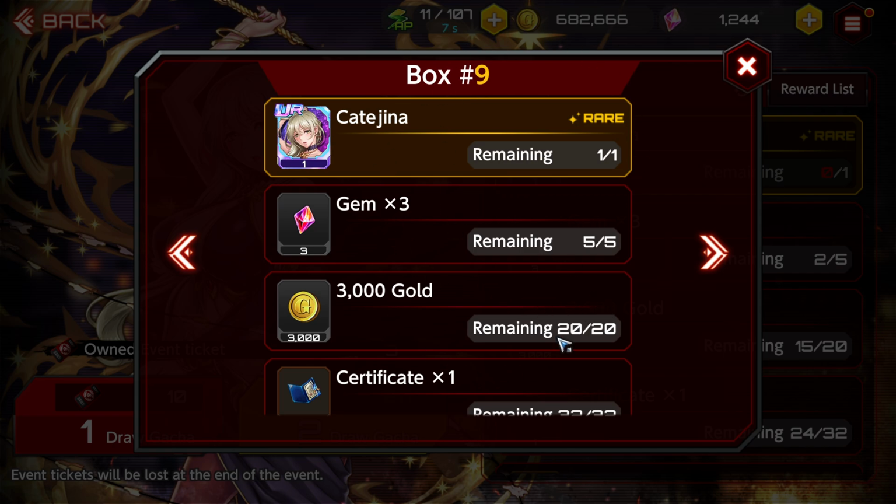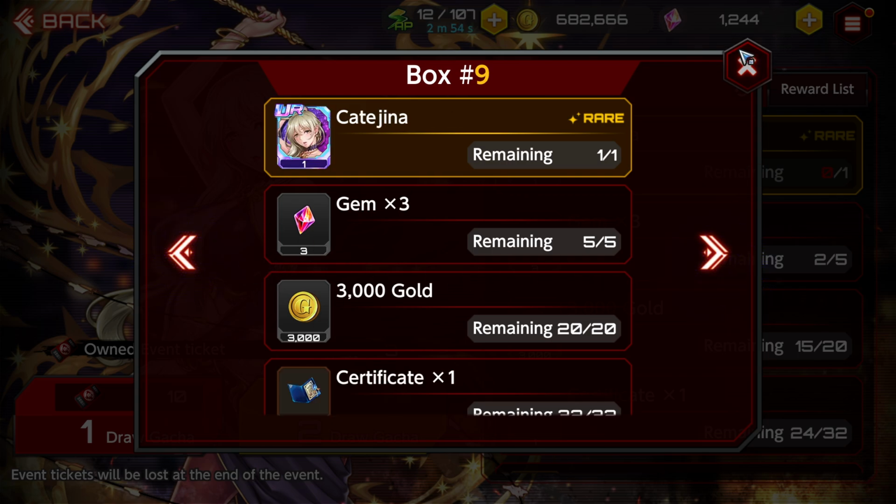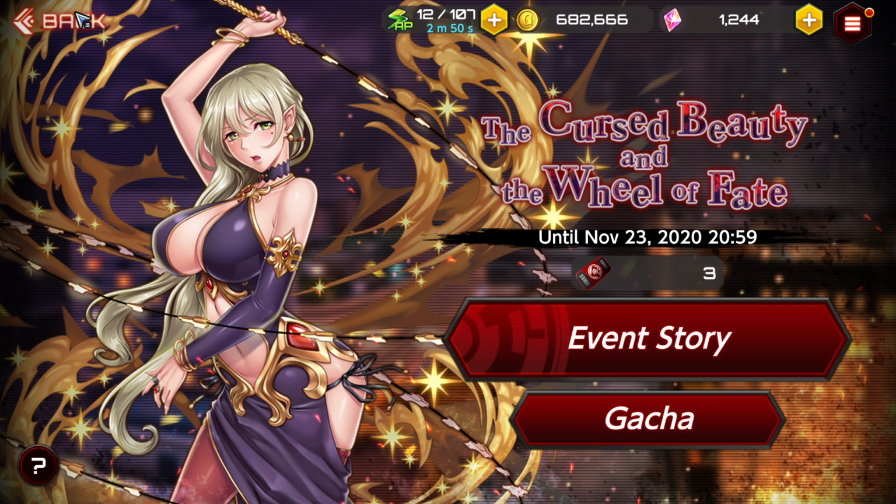So for new players who don't know that, I figured I'd point it out again so you have an idea of how to get through the event a little faster, because I have seen some people in the server saying they were literally farming every box to 200, and I'm like, whoa, you don't have to do that. But do try your best to get as many copies of her as possible since her event is ending.